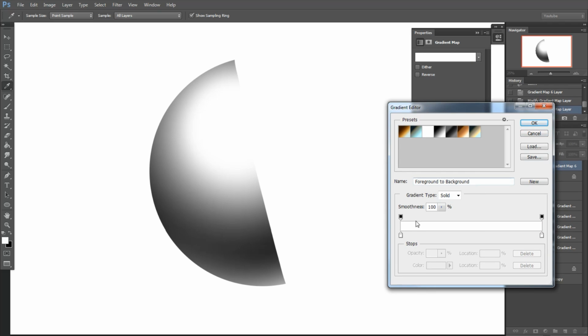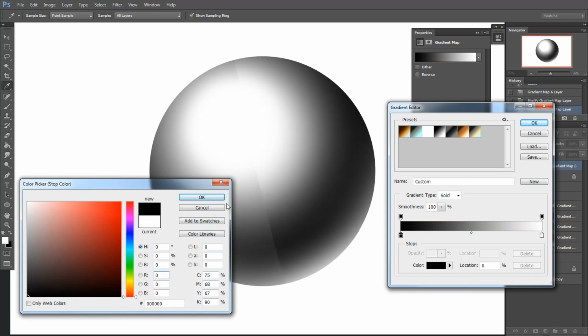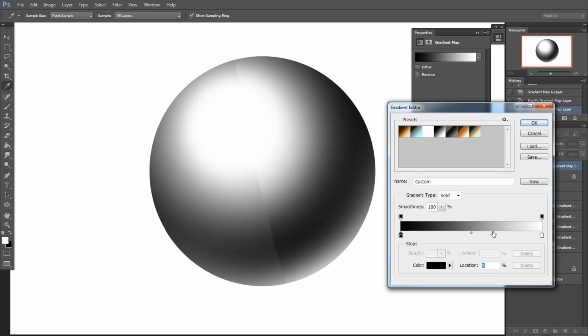You can click on any of these, and then delete these little sliders here. These are the sliders that allow you to pick the colors. You can have only two minimum, obviously, because it's a gradient. So what we're going to do is start with the basics. Here is the darkest color. You can see now I'm getting back something that's very similar to what I had.